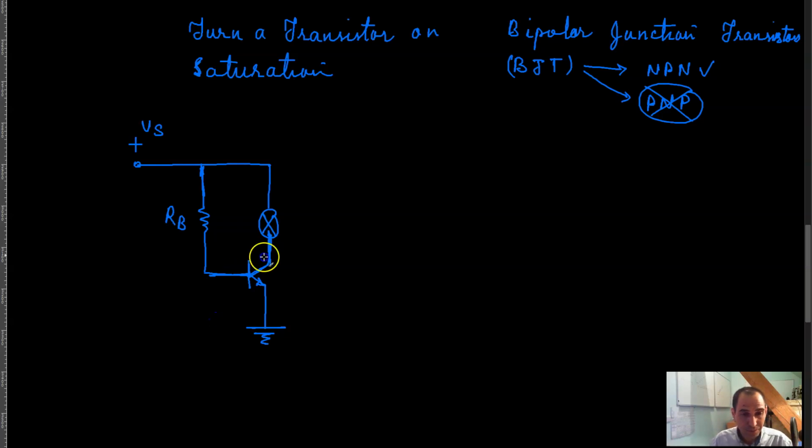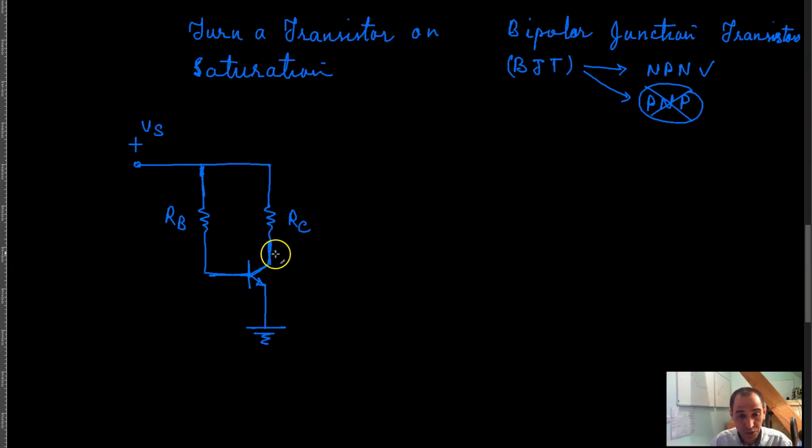Now what I'm going to do is substitute this load with a simple resistor. I'm going to draw a resistor over here, and I'm going to call it R of C, right? That means that whenever this acts as a closed mechanical switch, some current is going to be going through your resistor, and that's basically how this circuit works, right?